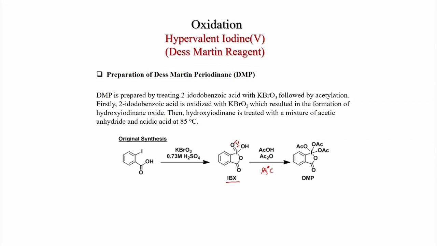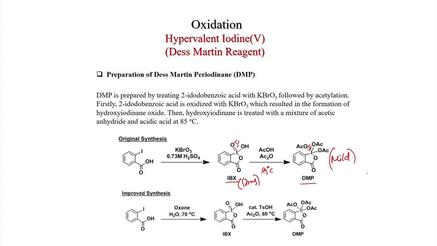So, what happens? One acetate group attacks here and this OH gets protected. After that, the oxygen also takes another acetate molecule. So, here a triacetate is there and iodine is again plus 5. So, what is the difference between IBX and DMP? If you convert this to acetate, this becomes very mild. So, Dess-Martin periodinane is a very mild oxidizing agent compared to IBX. That is why the reagent was developed.